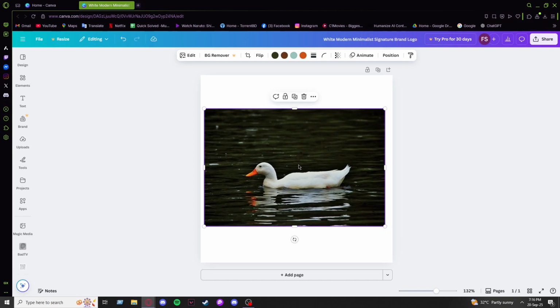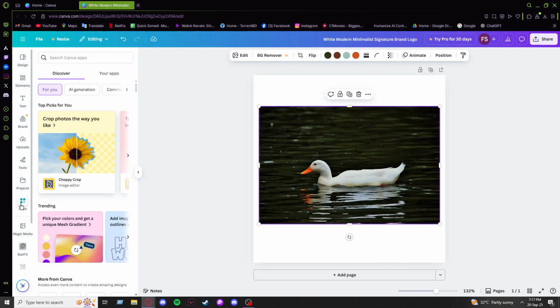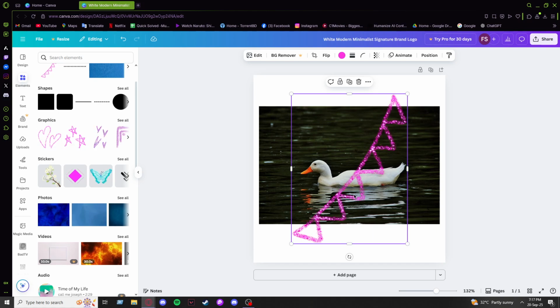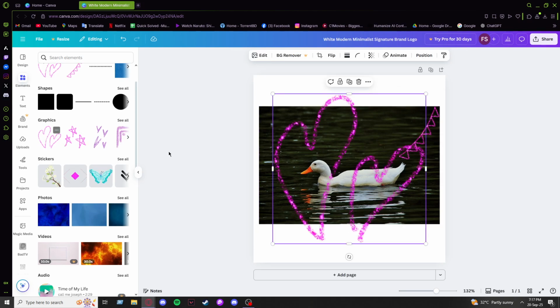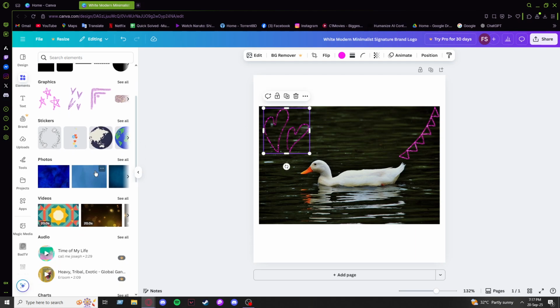And after you upload it, you can edit anything you like. For most stuff that you need for edit, you will need the Canva Pro subscription. So I'll just show you the free ones. Just go here to the app section. Sorry, my bad. Just go here to the element section. And you can use these things in your picture. These elements. And you can edit your screenshot in any way you want.